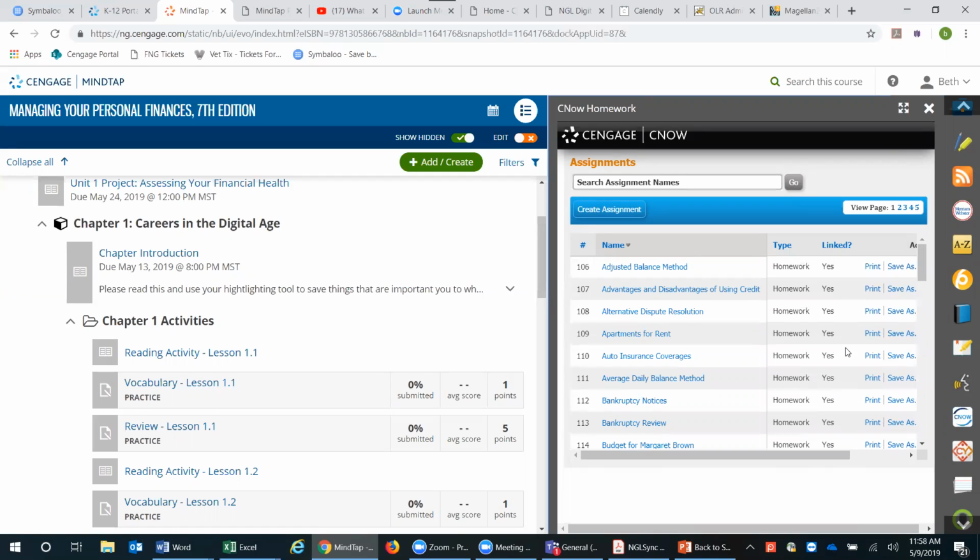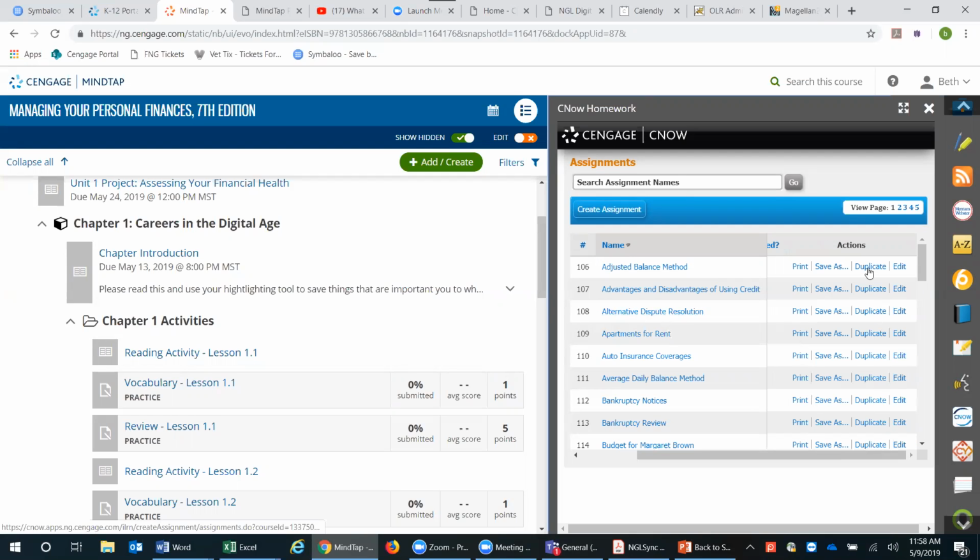Some of the books don't add all of them, so if it says no, then you can choose to add it into the learning path if you'd like to. You can view them right here and see them all together. You can also duplicate them and save them as something different. It's up to you, and it tells you the number that they are.